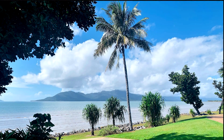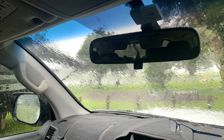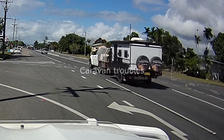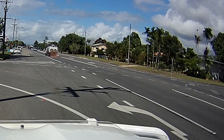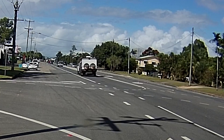Now for some outtakes. Most of the footage we take always looks picture perfect, but believe me it wasn't always. We did have a little bit of rain up in North Queensland — this is up in Ingham, one of the wettest places in Queensland. While I was waiting for Ann to get some milk, the dash cam captured a caravan going past. Watch the left wheel — it completely came off. There it is again in the replay.